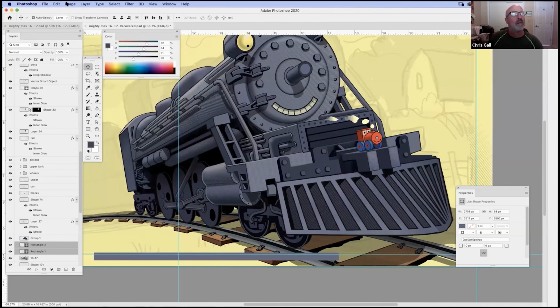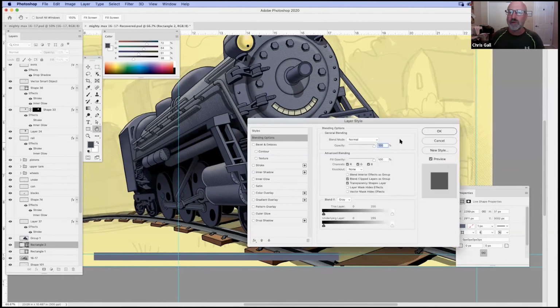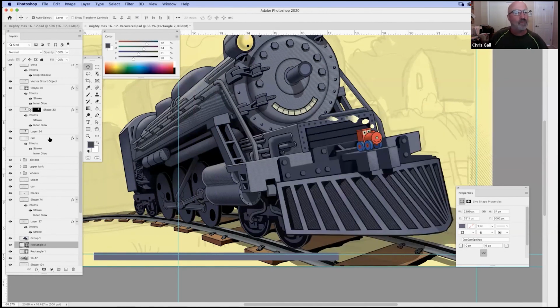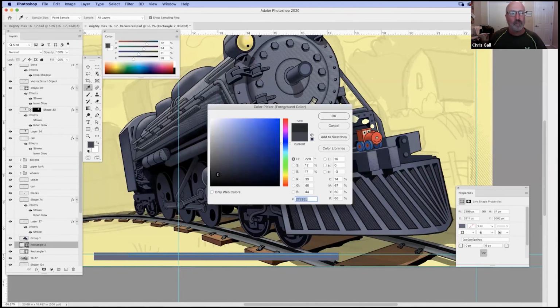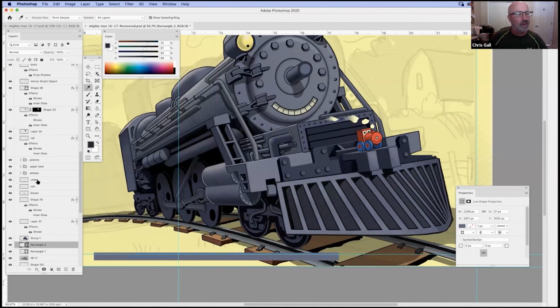Let me just try to darken this real quick. Okay, well, we'll just leave it like that for now. So I'm going to merge these two layers.